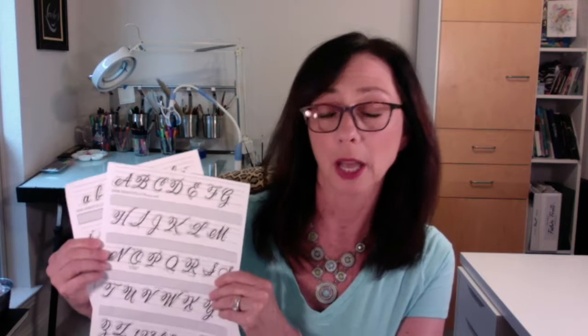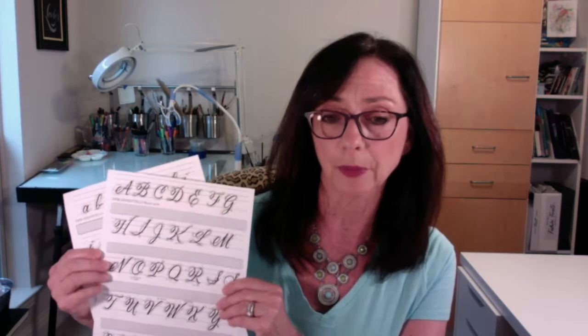This is what we'll be covering in this course: basic strokes, and then we'll move on to the basic script alphabet. Now, in addition, I'm also going to show you how to add some flourishes to give the letters a little flair and kind of fancy it up a bit. Finally, we'll have our class project.